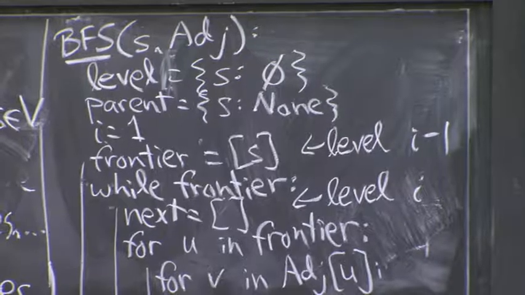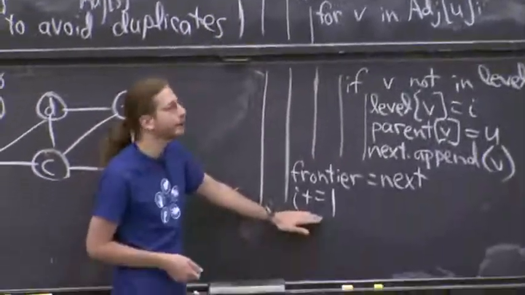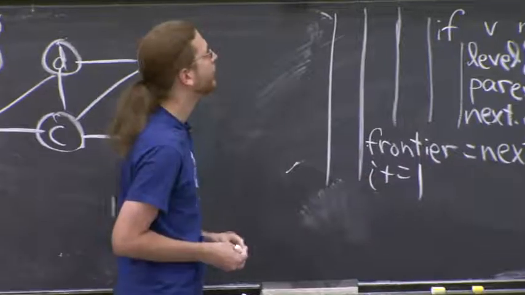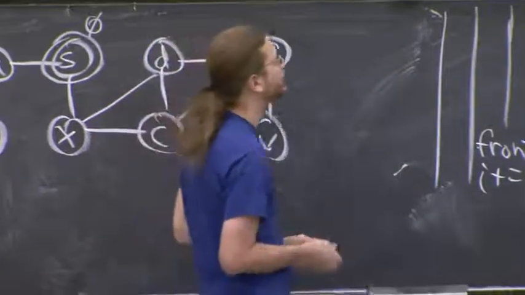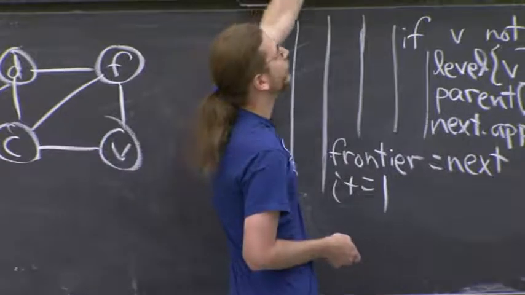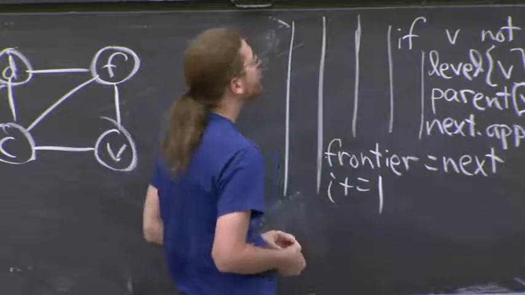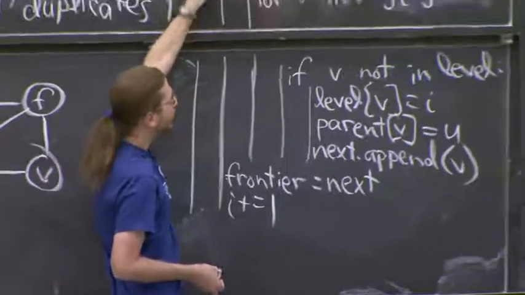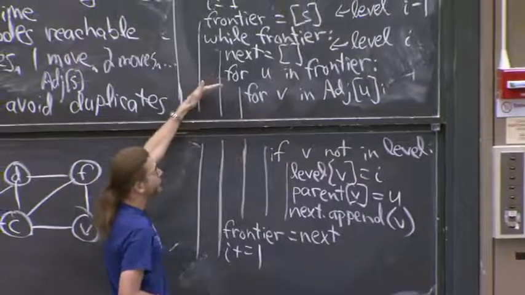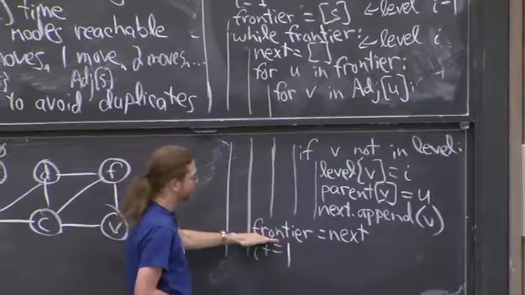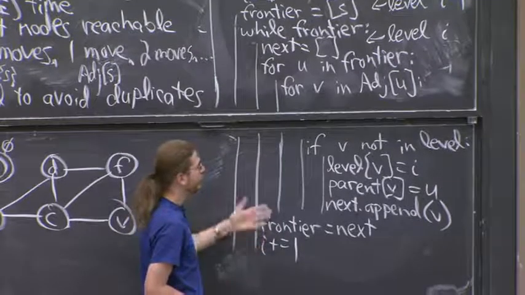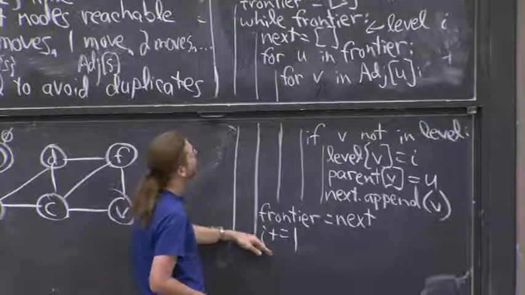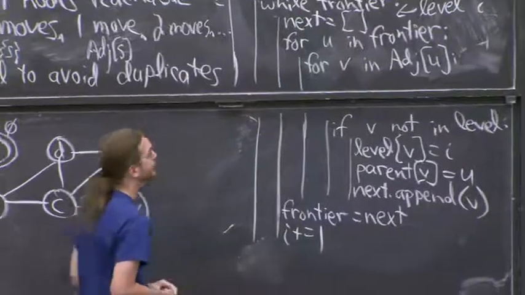And this is going to be looking at the end of the iteration is to increment i. So you could also call this a for loop, except we don't know when it's going to end. So it's easier to think of i incrementing each step, not knowing when we're going to stop. We're going to stop whenever we run out of nodes. So whenever frontier is a non-empty list. And the bulk of the work here is computing what the next level is. That's called next. It's going to be level i. We do some computation. Eventually, we have what's on the next level. Then we set frontier to next. So because that's our new level, we increment i. And that invariant of frontier being level i minus 1 is preserved right after here. And then we just keep going until we run out of nodes.